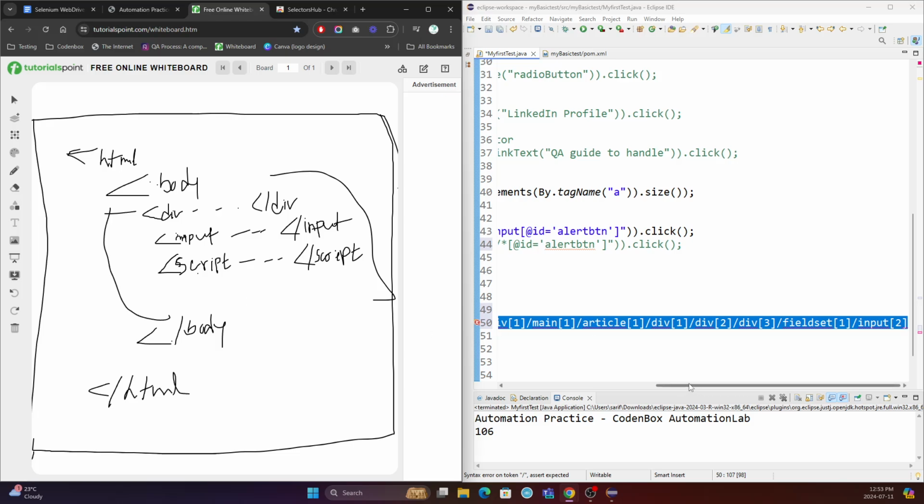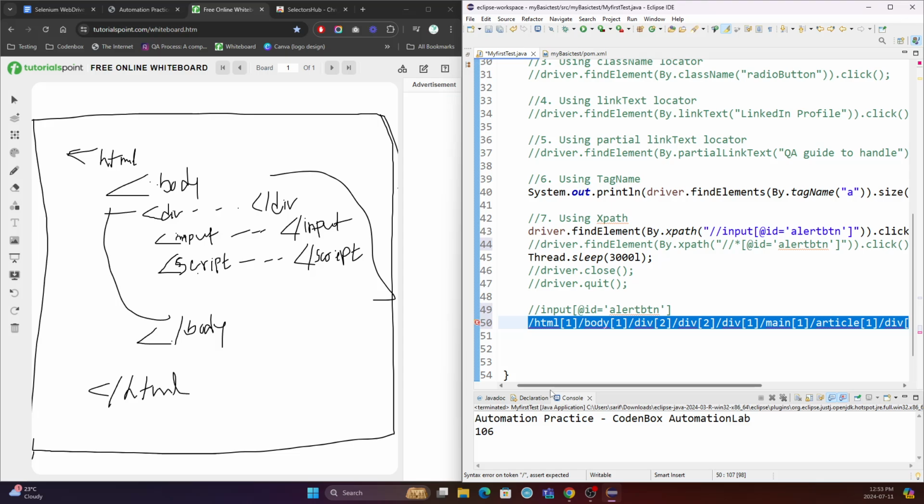When we follow the absolute XPath, it starts from the top corner of your HTML code, from the beginning, and then, say for example your locator is here for the script, it will start the journey, getting the path from the beginning, then it will come to body, then to div, then to input, then it will find the script. All those tags are different elements, or you can say buttons, or web objects. So in real life, your web object in your page can be moved or changed anytime.